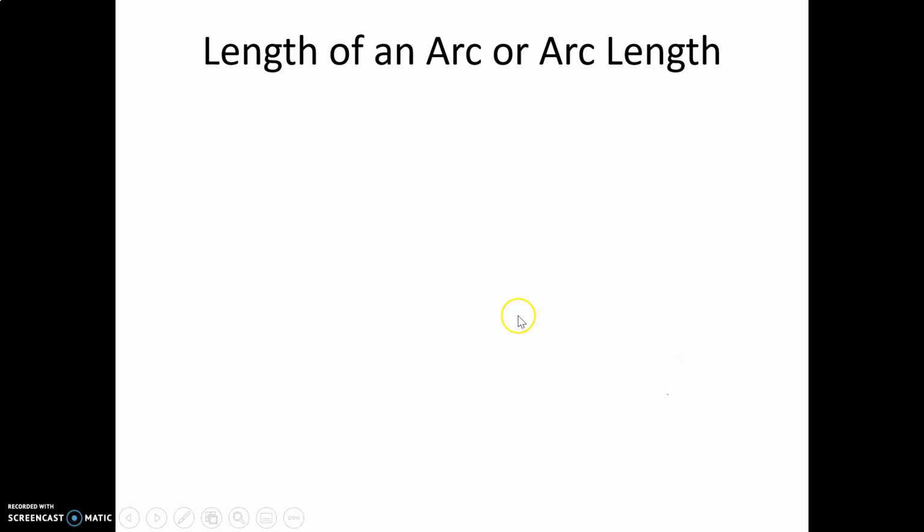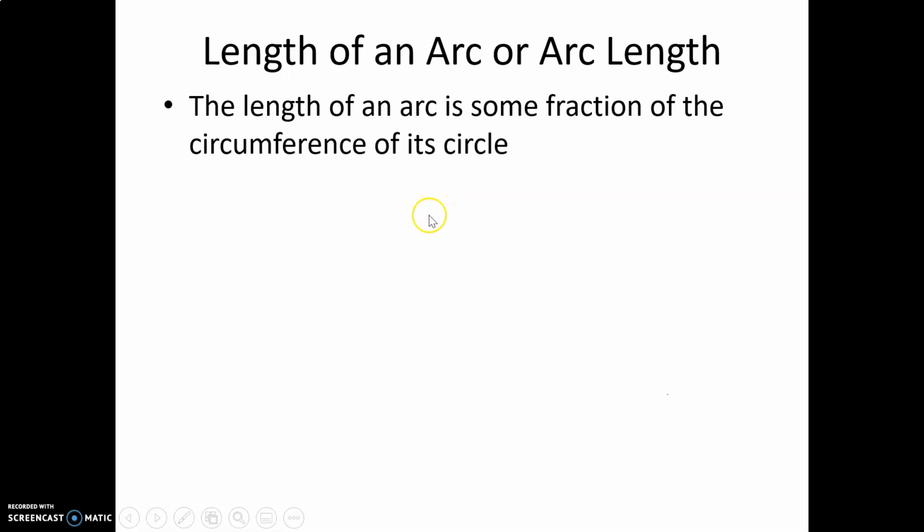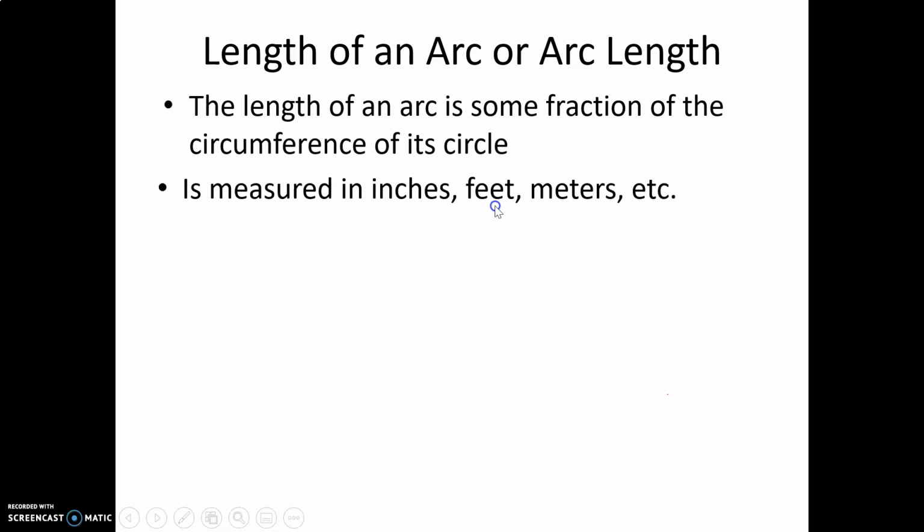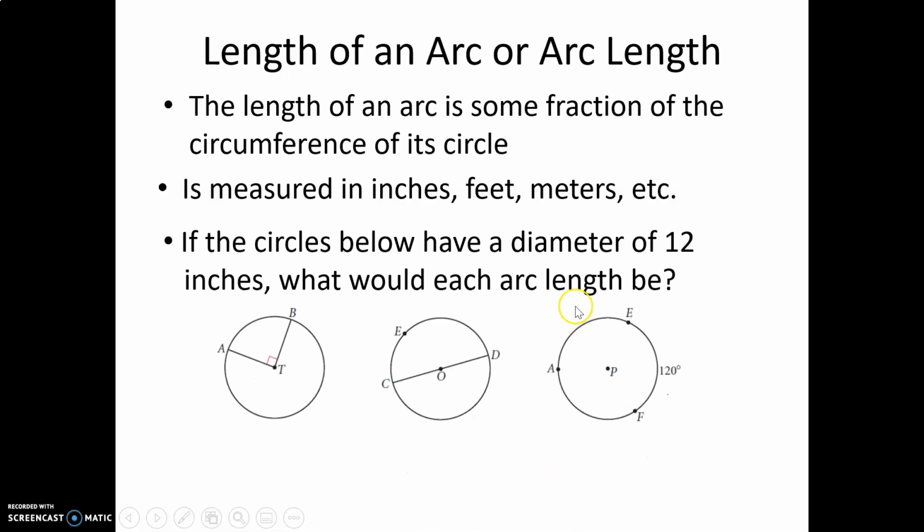The length of an arc, or arc length, so this is not arc measure anymore. Measure is with degrees. The length of an arc, or arc length, is some fraction of the circumference of its circle. It is measured not in degrees, but in inches, feet, meters, yards, etc. If the circles below have a diameter of 12 inches, what would each arc length be?